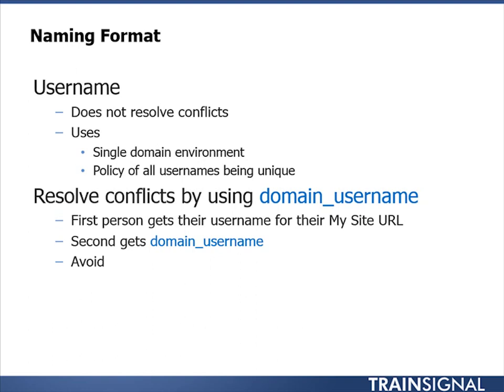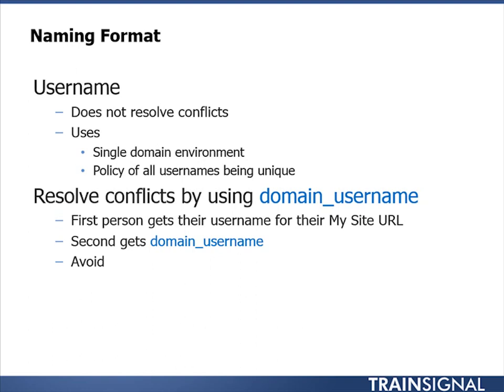The number one reason for IT decisions is by far politics. If you choose that second option, what's going to happen is the first person is going to get C. Harrison, let's say. The second person is going to get domain underscore C. Harrison. And you know exactly what's going to wind up happening. Is they're going to come up to you and they're going to whine. Well, why didn't I get my username? I don't have time for that.